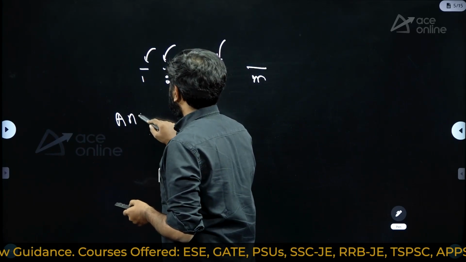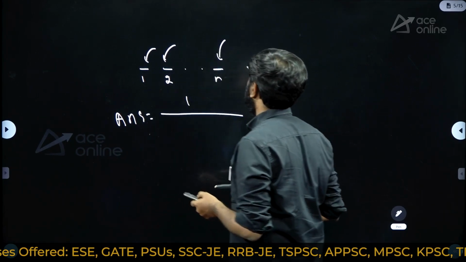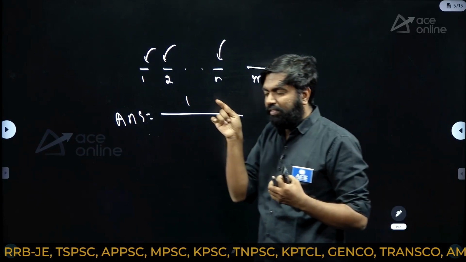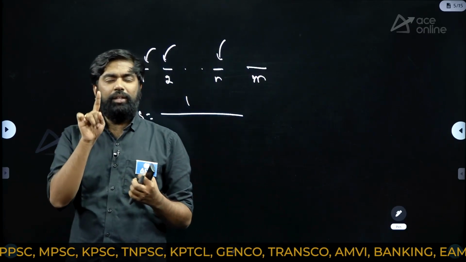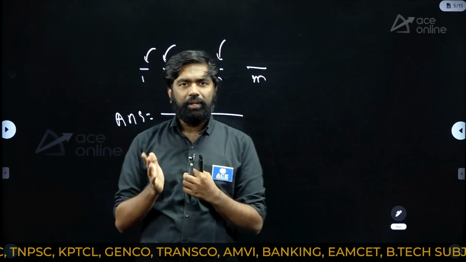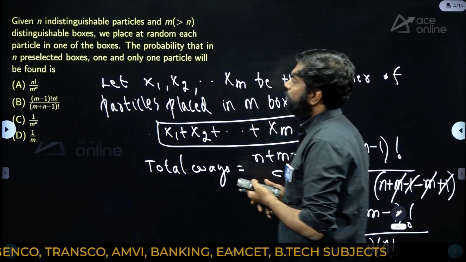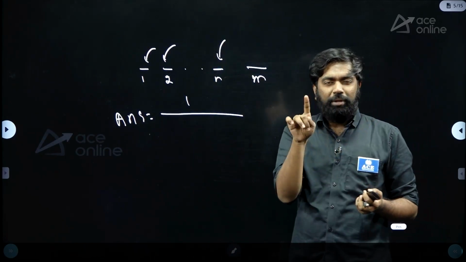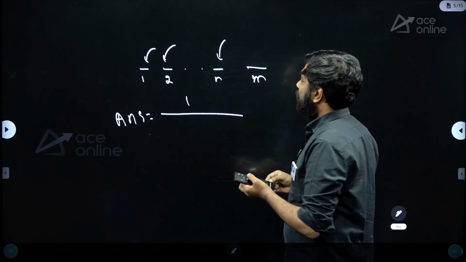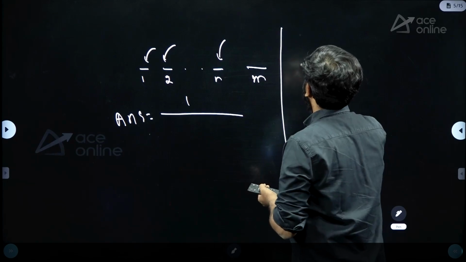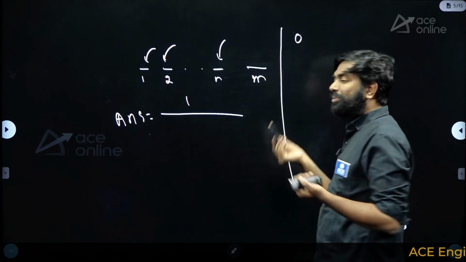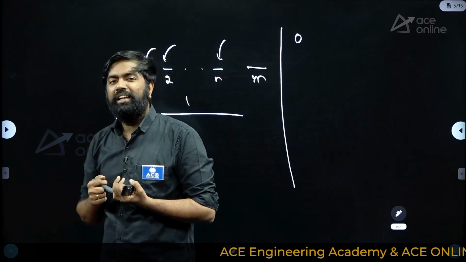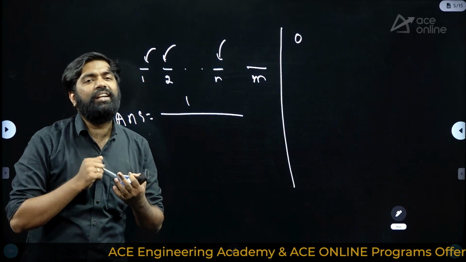So the answer is only one way, because there are n boxes, students, because you have selected n boxes, and the probability of having exactly one in every box, this can be done in only one way, students. This can be done because already those n boxes are selected. Now you cannot say, sir, so let me just show you what's happening here. Let's say there is an object. Since all objects are identical, I can't name them. So even if you interchange, this looks the same. The reason is that objects are identical.